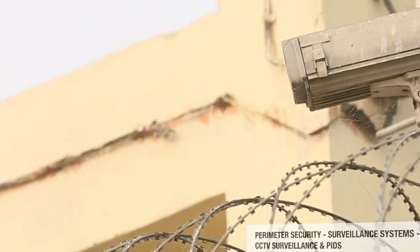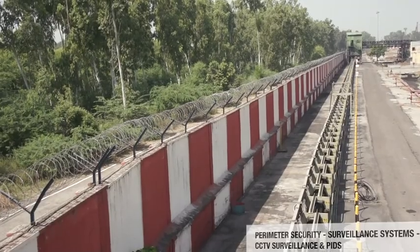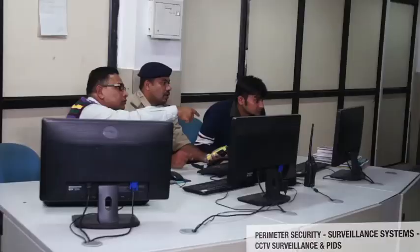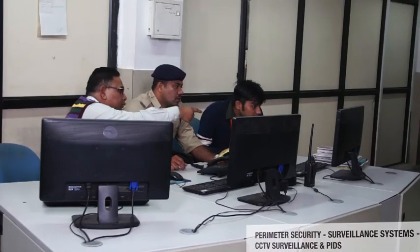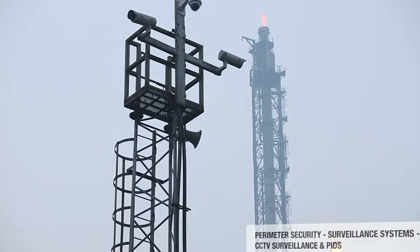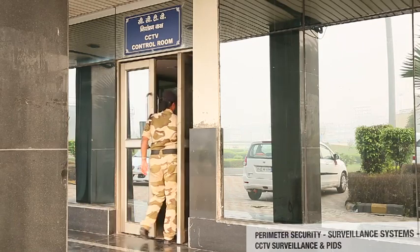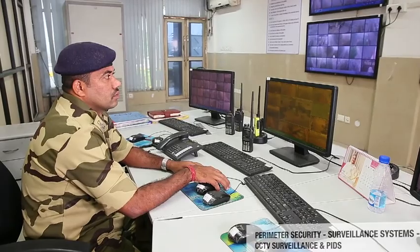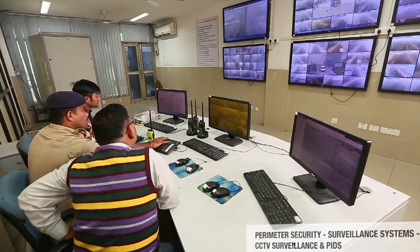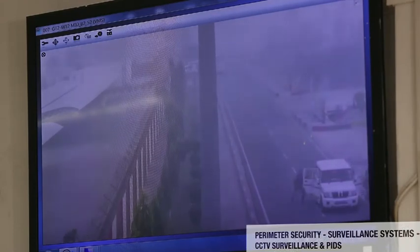The perimeter should have CCTV cameras all along to cover the entire area without any blind spots. Intrusion detection is the detection of a person or vehicle attempting to gain unauthorized entry into a protected area by surface, air, underwater, or underground means. An effective perimeter intrusion detection system (PIDs) comprises exterior intrusion sensors, video alarms, an entry control and alarm system, all working together. Perimeter sensors can be integrated with computerized CCTV systems with recording facility; pan-tilt CCTV cameras automatically focus on the place of intrusion and flash an alarm to the control room, alerting security and aiding in identifying the intruder.